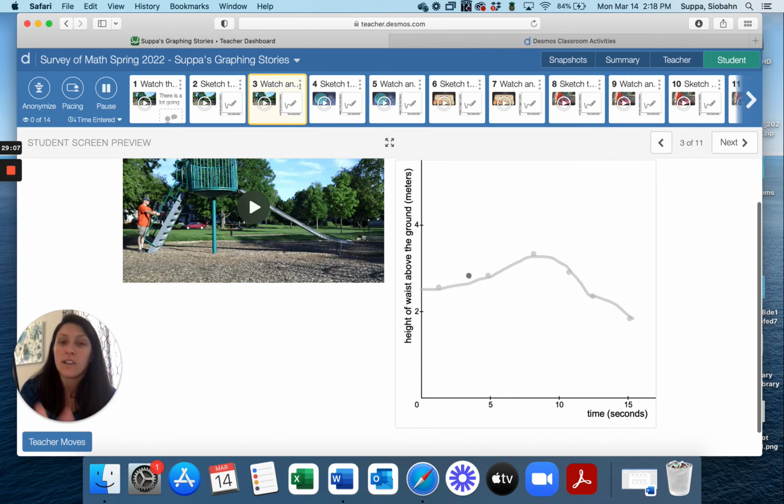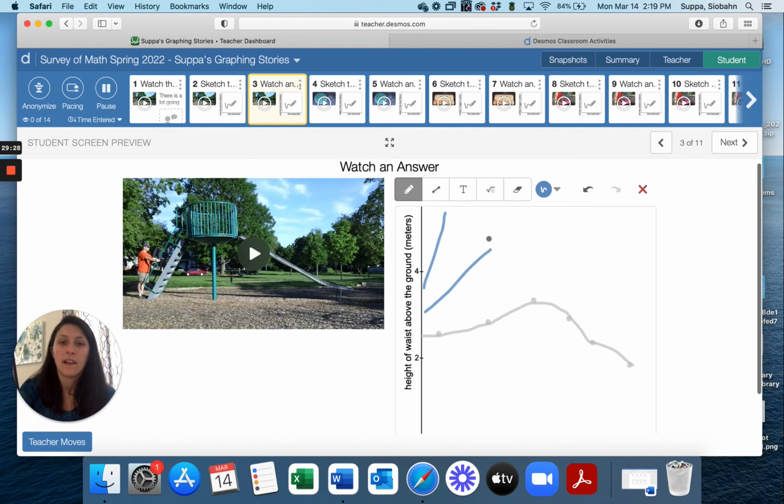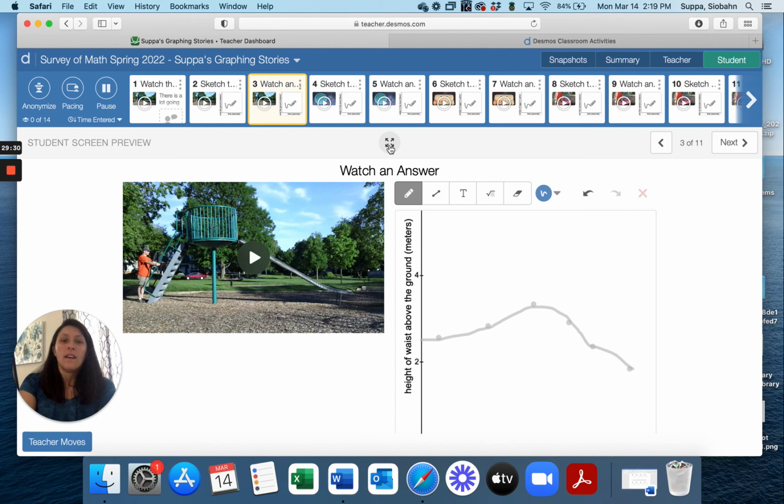Try and make your sketch roughly accurate, but it doesn't have to be perfect, but think about if it starts at 0 or if it should be somewhere above 0. Think about how quickly this should be increasing. If you think it's increasing, like this is increasing, not as quickly as something like this. So keep those things in mind and try and make it as accurate as you can. And then on the next slide, there will always be the answer so that you can compare the work you just did with the correct looking graph for the situation.